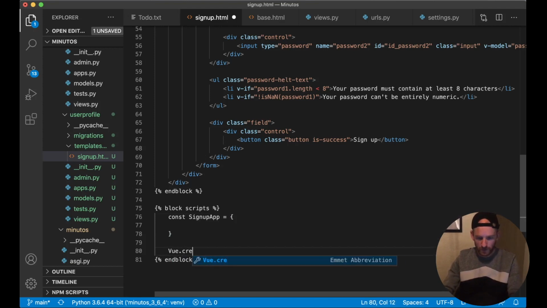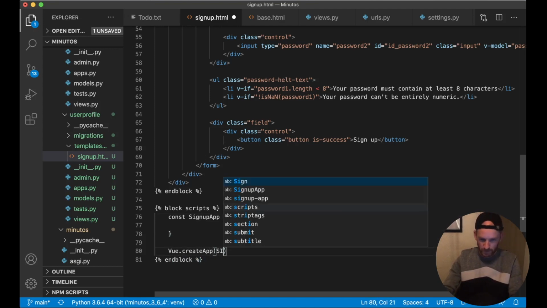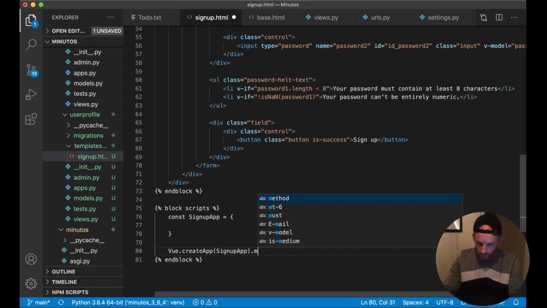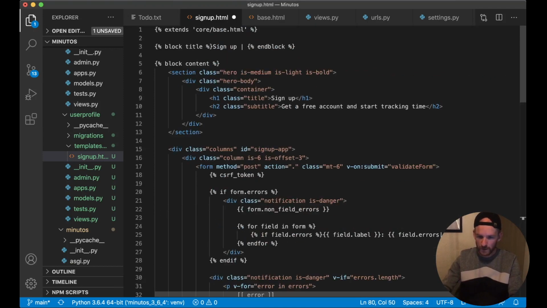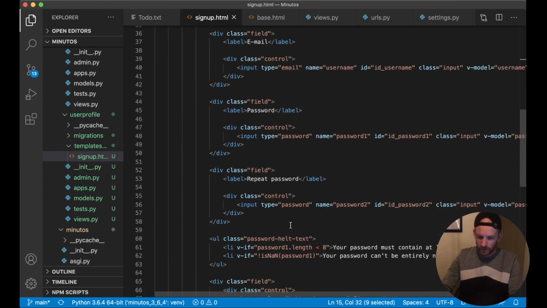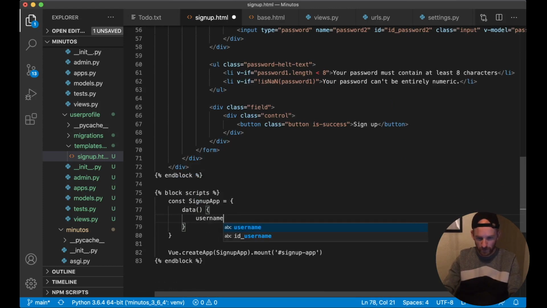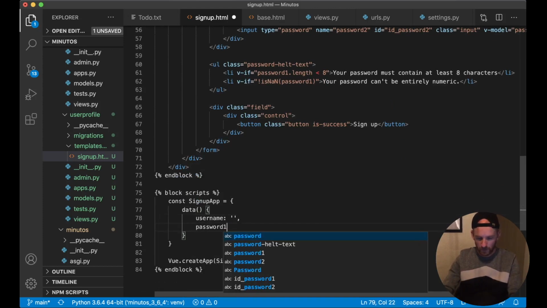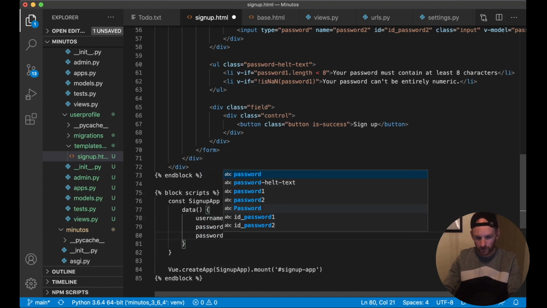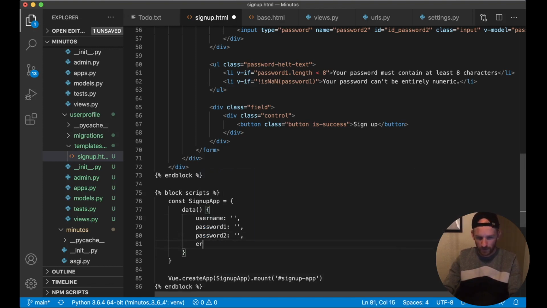And then there's Vue.createApp signupapp, and I want to mount this to #signupapp, which is the ID of this one. And to make sure that these are not showing and we don't get any more errors, I need to add a data array here. Data: username empty, password1 empty, password2 empty, and errors can be an empty list.